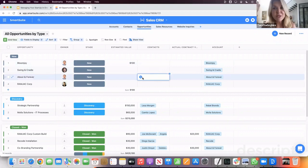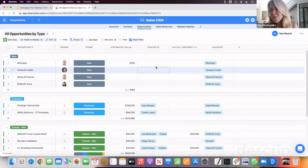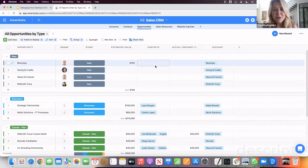And rather than having to do all of that manually, SmartSuite is doing that for you automatically through automations. So what we're trying to do is say, look, we understand that there's a typical progression of how we manage leads to pursuits and opportunity management and deal closure and stuff like that. We're just trying to take your approach through our automations and automate it.